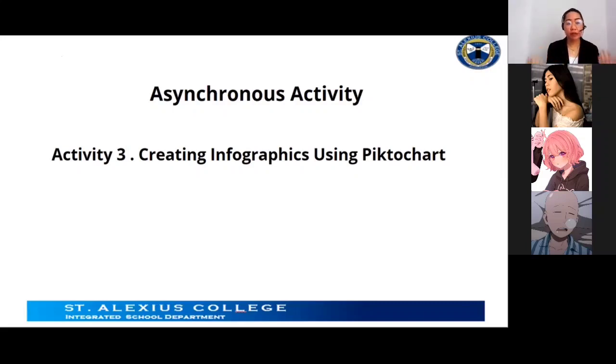But if mayroon kayong alam na iba pang website applications na pwede niyong gamitin, that is okay. And for those na walang alam na pwedeng magamit na application, use the Piktochart. And doon sa ilalagay ko sa ating Google Classroom, naglagay din ako ng steps on how to create infographics using the Piktochart para mayroon kayong pagsundan. Kahit yung paggawa ng account doon sa Piktochart ay meron akong nilagay. Pero kung meron kayong alam na mas komportable kayo doon, mas okay lang din.